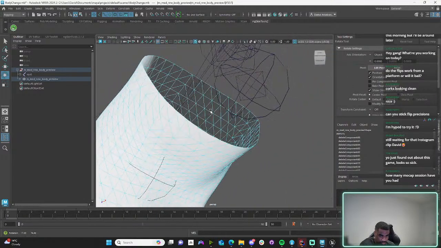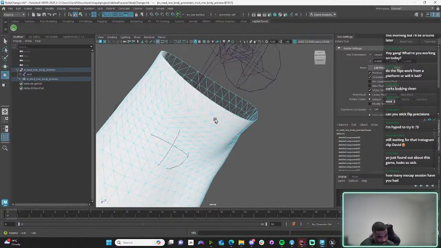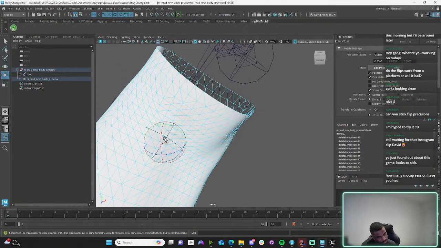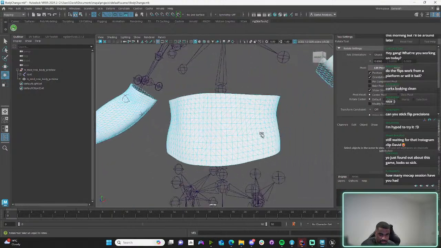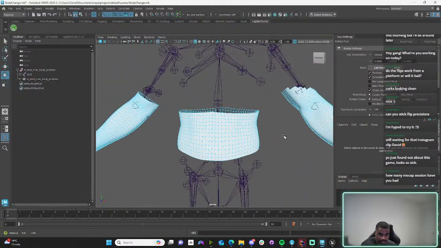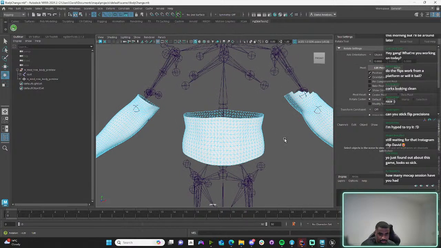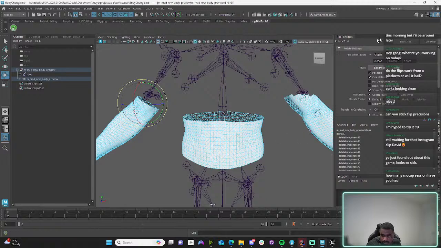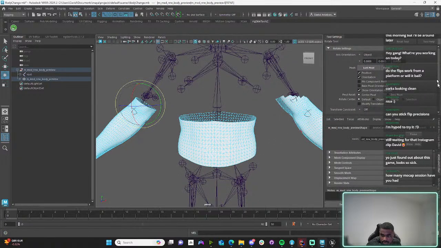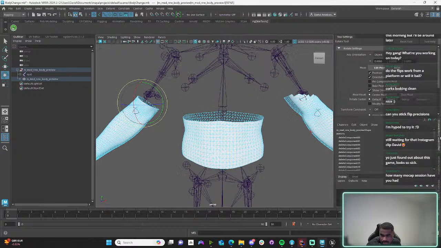Let's hone in on where this bone's at. I need to see exactly. If it's off by one or two, it doesn't really matter, but it needs to be kind of accurate. Maybe see where the transform is.